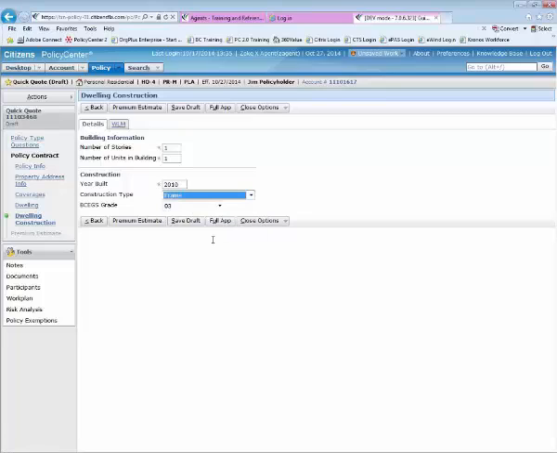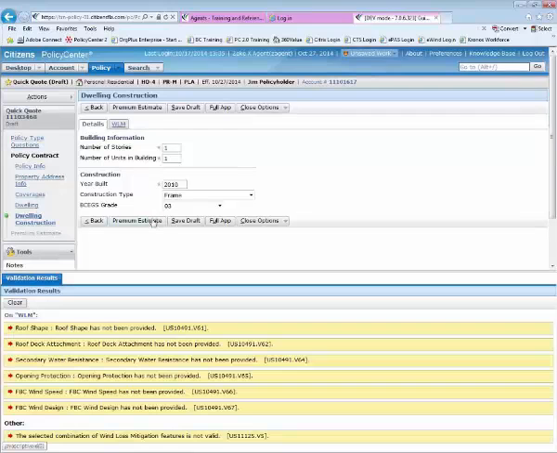So I've got a lot of information here, and on my sidebar, I notice that I'm at the last screen before it goes to Premium Estimate. So I'm going to try and click Premium Estimate to see what comes up. And you'll notice that the system gave me several errors here. On the validation result at the bottom of the screen, you'll notice several yellow lines that indicate something that the system didn't expect. So several items on the WLM, or wind loss mitigation screen, which you can see up here, I didn't click over to that, so I didn't fill any of this information in.